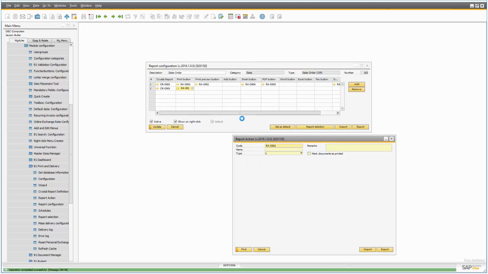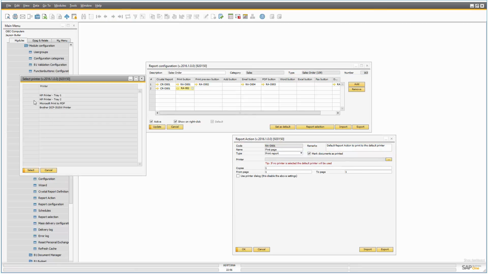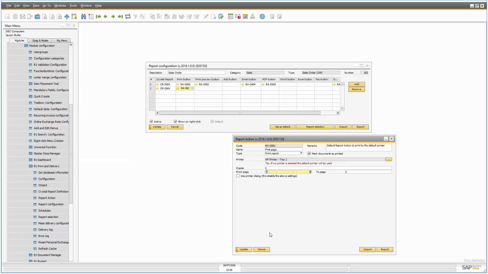Last thing I need to do is take my first page here and actually tell it should be from tray 2. This is tray 1 and tray 2 from the same printer, and it's done just by having the same driver added twice to the machine, so I have the same printer, but each of the configurations I set up have a different default tray. This can be done on pretty much any printer in the world.